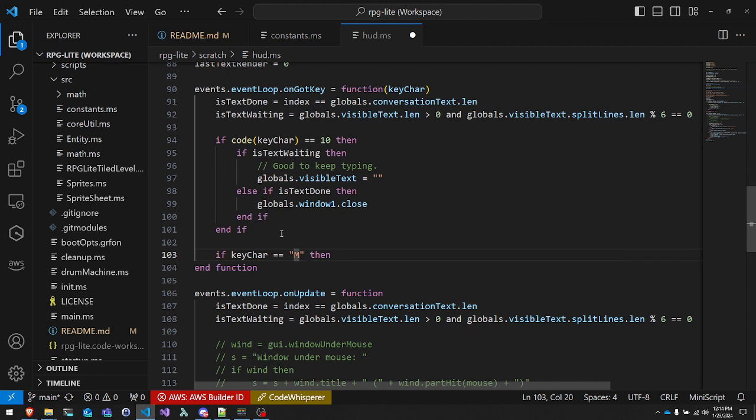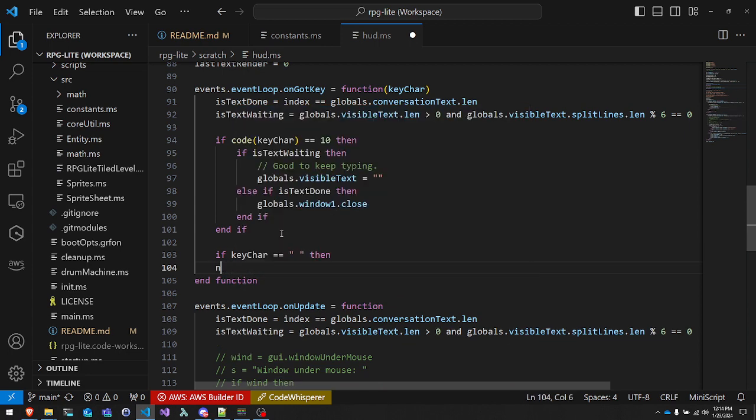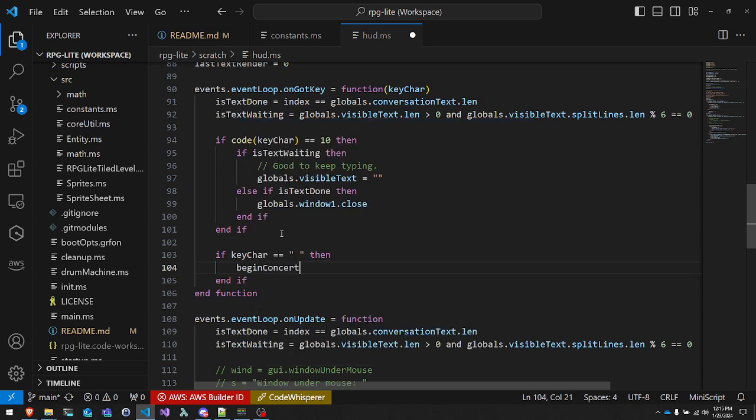I think in our game it's the spacebar that starts a conversation if you're close to an entity. So we'll use that, and that would begin the conversation. I don't know if globals is still needed everywhere, but I guess I've gotten a little paranoid. I'll see if I can go through and clean that up later.